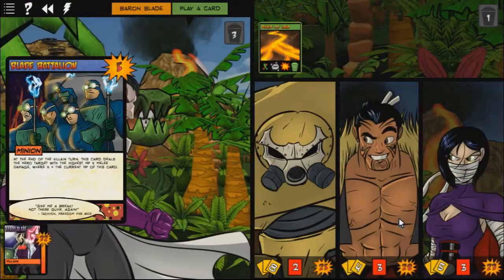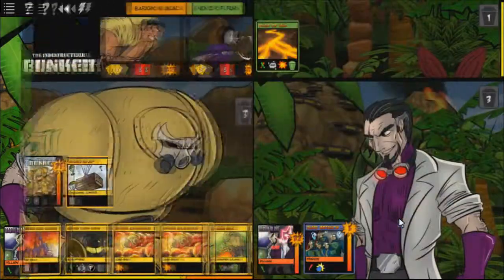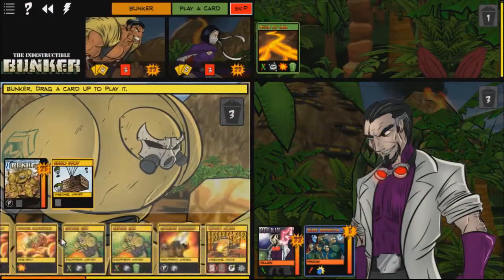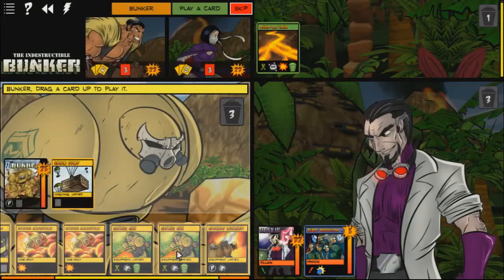So he just put in play the Blade Battalion, which will do damage based on the number of health it has, so that's 5. So let's see what I can do. Well, I picked up the grenade launcher last turn, which is a power, so it deals 1 target 2 projectile damage. It may deal 2 projectile damage, and Bunker may deal a 3rd target 1 projectile damage. So it's a good chain reaction.